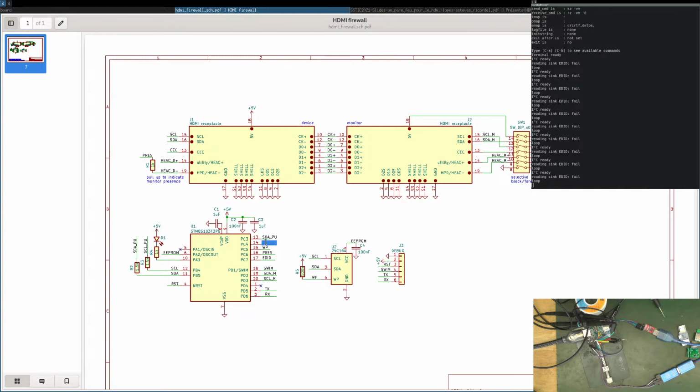There are several ways to detect. Here we have the dip switch, which blocks and forwards the SDA lines, which are coming from the source and then which are going to the sink. And when this is forwarded, I am not allowed to intervene or to emulate the EDID using this chip. So I need to detect when they are plugged in. Right now, how I detected it is I measured if both sides are pulled up without me pulling it up. That's how I did, but this is a flawed way to do it, because as we see, both sides have pull-ups.